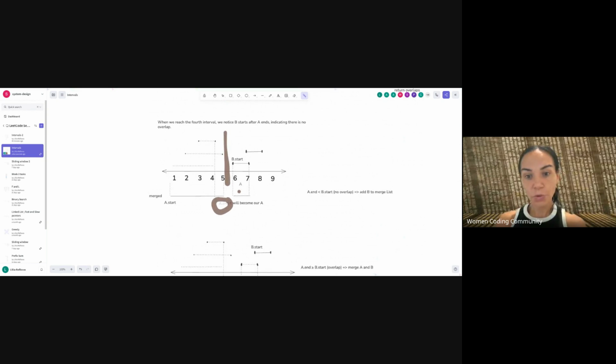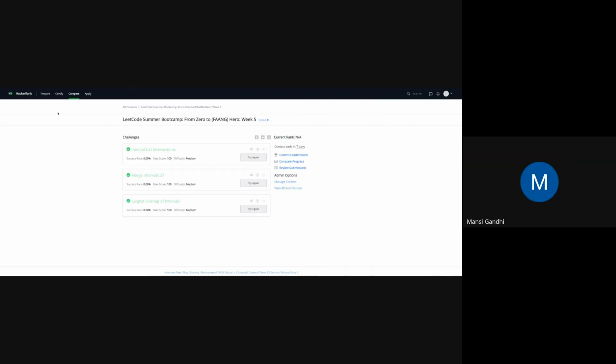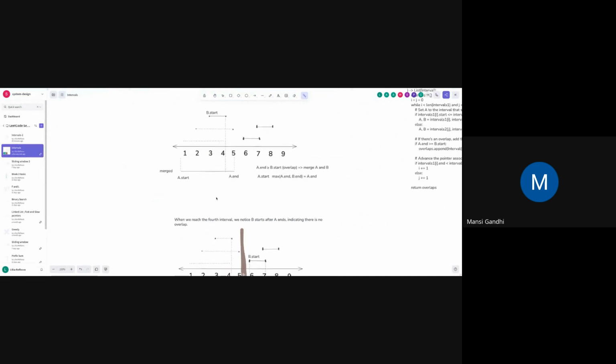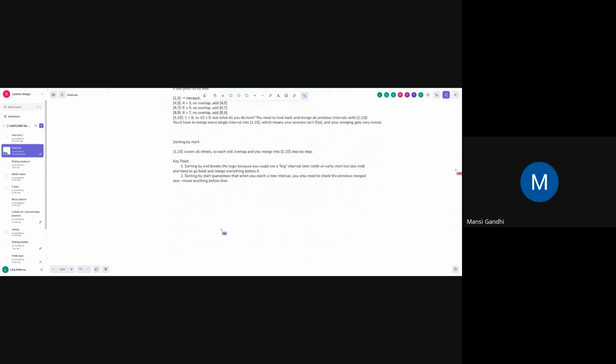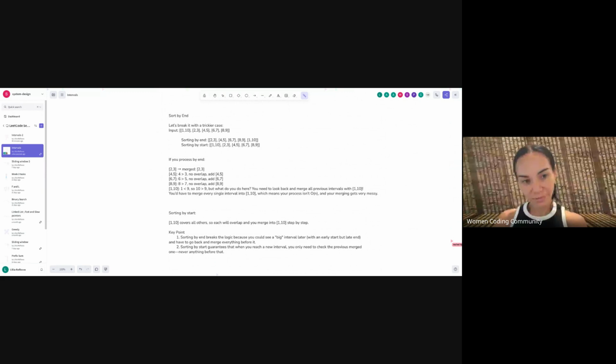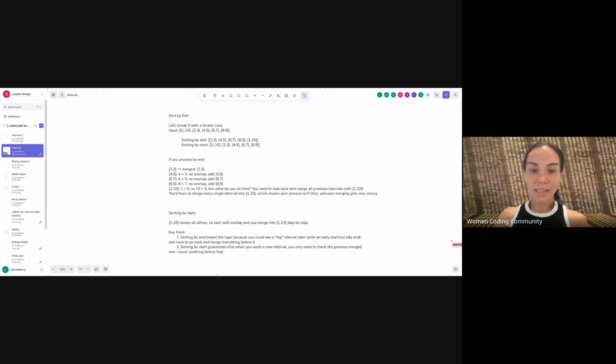You mean different inputs? Yeah, when we submit things on HackerRank, we have multiple test cases we need to run, and on LeetCode sometimes it's like 200 test cases. So can we say that if the problem statement is solved easily with sorting by start, then all the test cases will also follow the same process? Yes, this is regardless of the input, right? It is the algorithm which you are choosing to solve it.